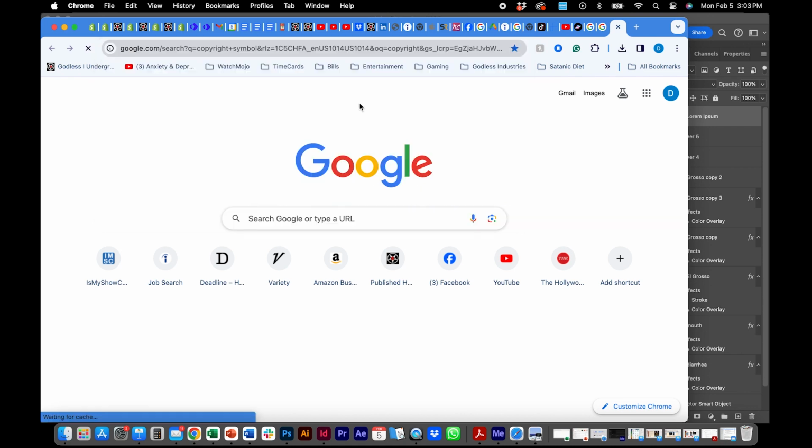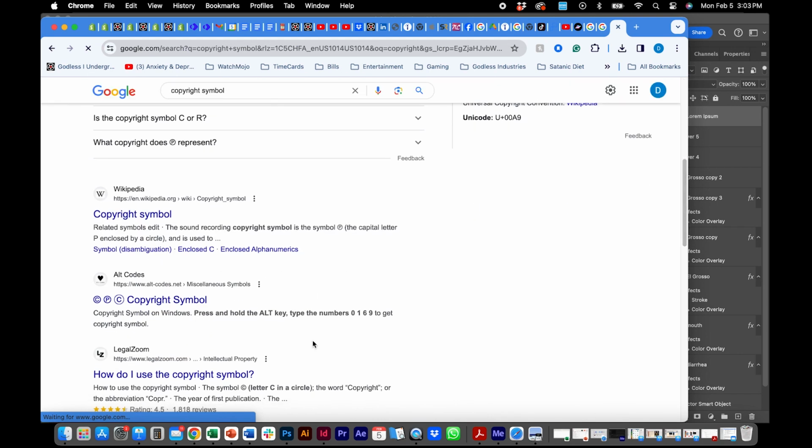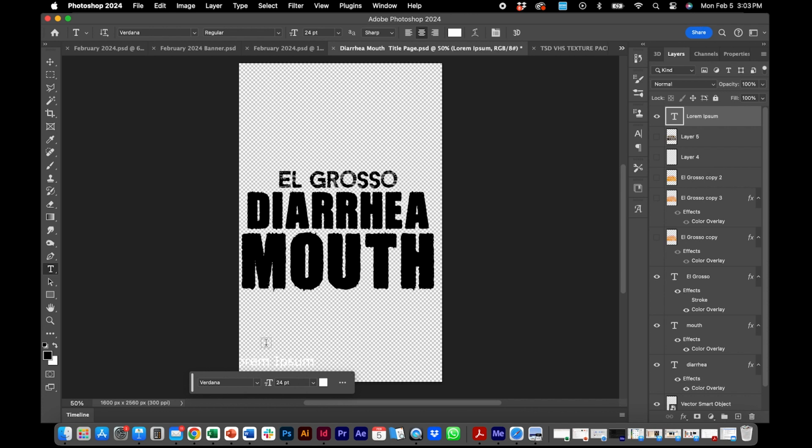So when I find it on here, I'll just copy and paste it. I should really just figure out how to do this for real. You know what I'm saying? It's kind of idiotic that I have to do this every single time. So I'll copy that out of the HTML text, and I'll drop it in this file.